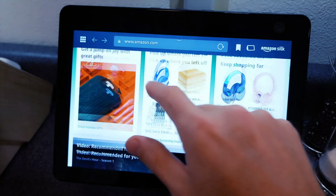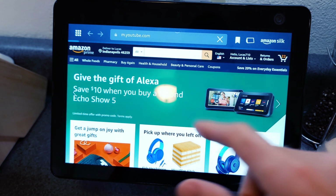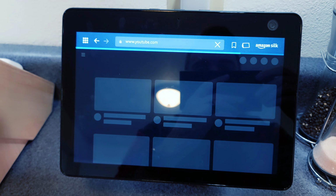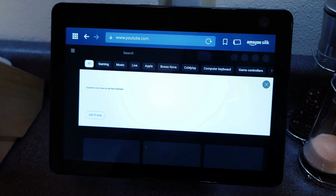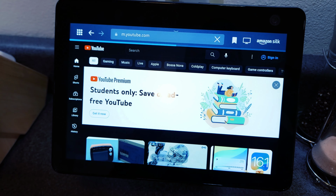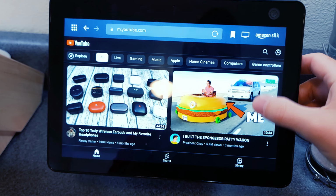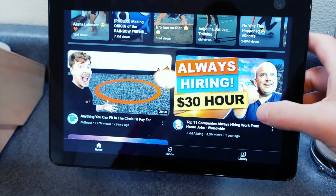And then it has the presets right here, sort of bookmarks, so you can jump into YouTube. So these devices don't natively have a YouTube app, but this is actually the closest thing I've found to a YouTube app on this device right here. And as you can see, this is the desktop mode. I'm gonna go ahead and switch it over to the tablet mode, which really brings it into something very similar to a YouTube app. So that is really, really cool.